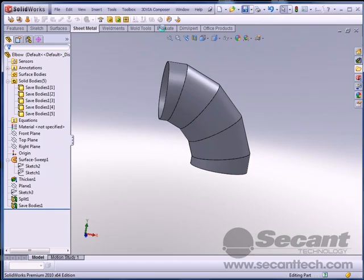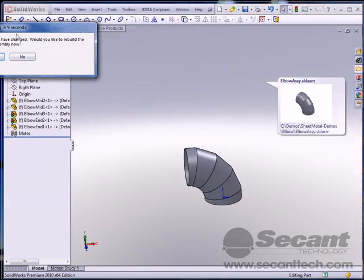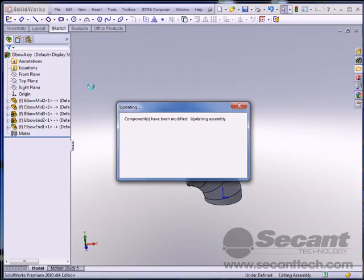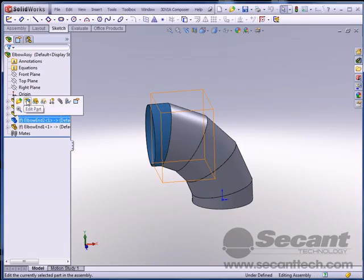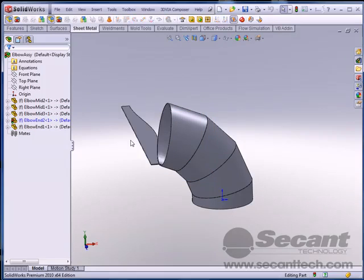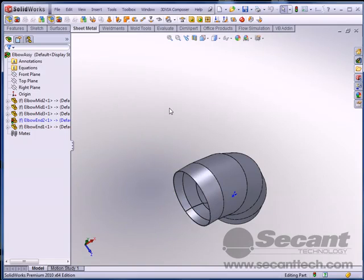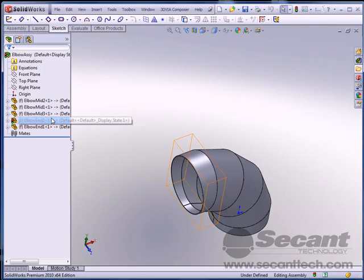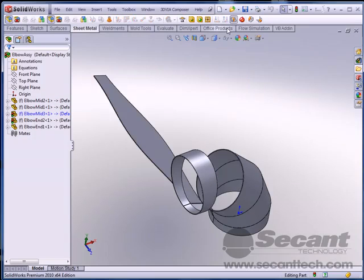We do a save. Go back to our window, elbow assembly. Says everything is updated. Do you want to update? I say yes. We watch it grow, and then I go back to my end, and once I flatten that out, you can see it's a much longer piece than it was before. And again, with the mid 3 component, it's the same thing.